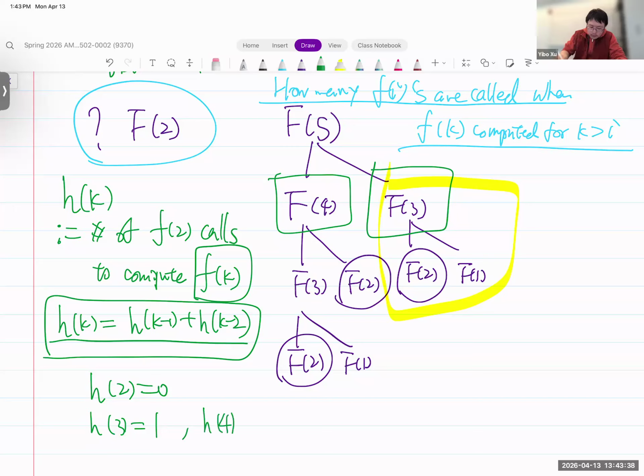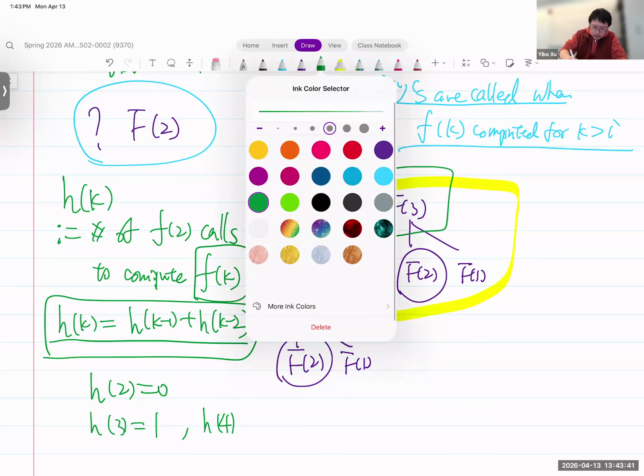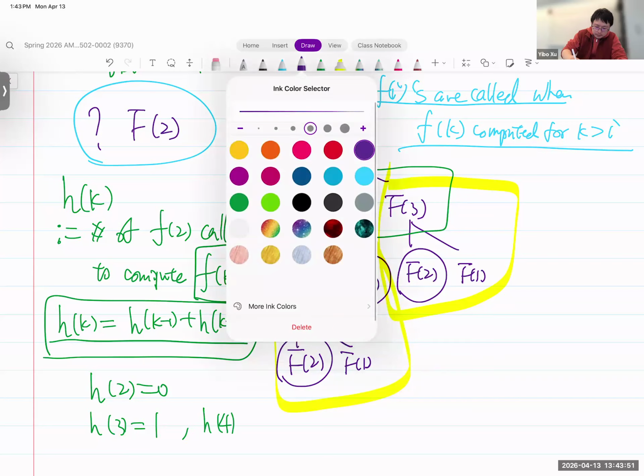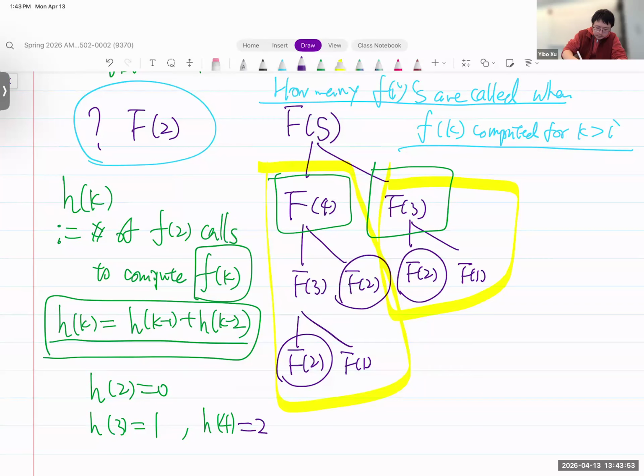For F4, if I look at F4, that's actually here. Okay, so I'm gonna highlight. So that will be calling F2 two times. So in general, you definitely can think about the ways that you do these kinds of computations. But here you can see that if you want to only compute H5, indeed, that's just going to be 2 plus 1, which is just like the next term in the new generalized Fibonacci sequence.